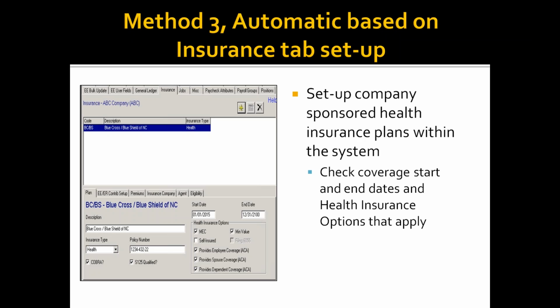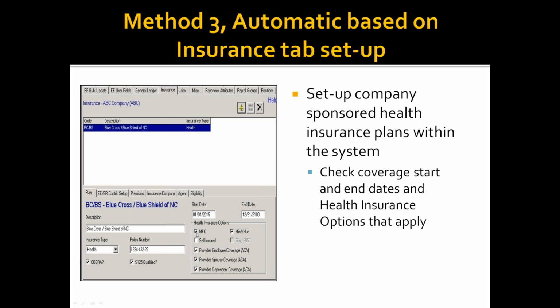And by entering this data, you will also be able to record some key information that is needed to populate the 1095Cs for the employee. For example, you're going to put the coverage dates. So this coverage may have begun January of 2015, and it goes on, let's say, in perpetuity. That's kind of our code. 2100 means it's going on into infinity.